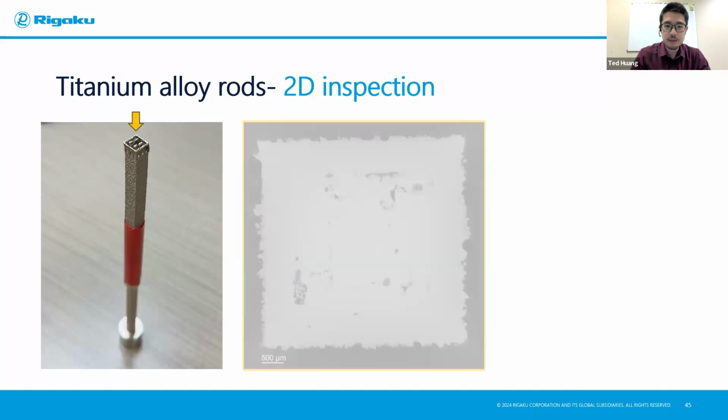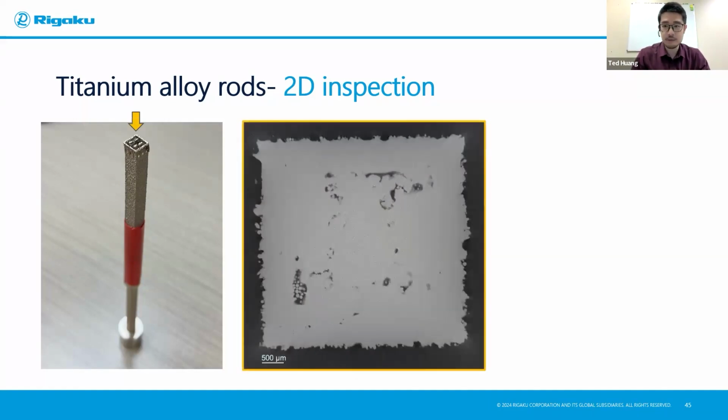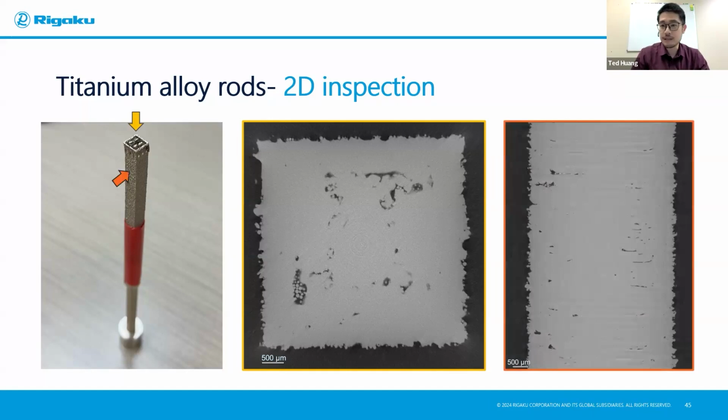So if we look from the top, this is the cross-section that we're seeing from the 3D data. You can already see some vacancies or gaps in there, and there are some powders probably not centered together well and trapped inside there. And from the side, you can see very clearly a layer that tells you what's the printing direction that it has gone through.